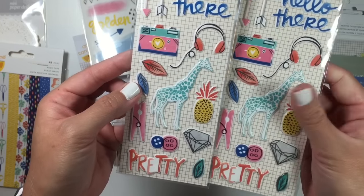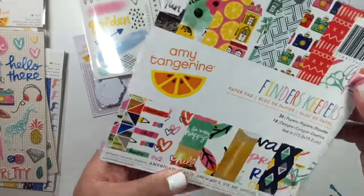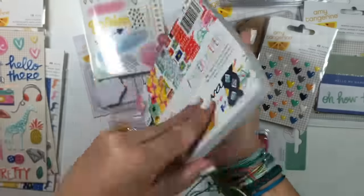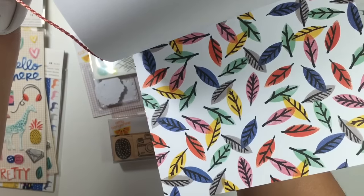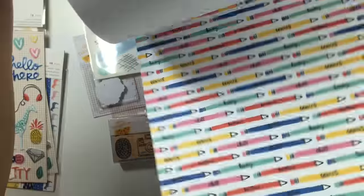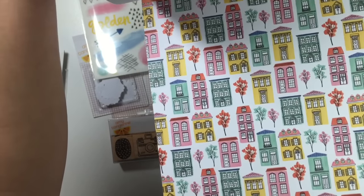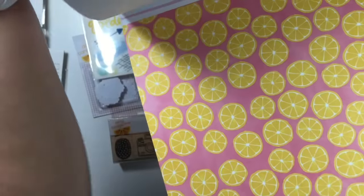I got two of these puffy stickers. Then I got the six by six — that's the Amy Tan paper. Oh my gosh, the colors in this line — I love Amy Tan's line, this is my favorite line so far, I think. I love those feathers, and the script. It says genius, chill, hooray, brilliant. I love this floral pattern. The scissors are cool. Oh my God, I love these houses — so cute. Cameras — I think this is so adorable.